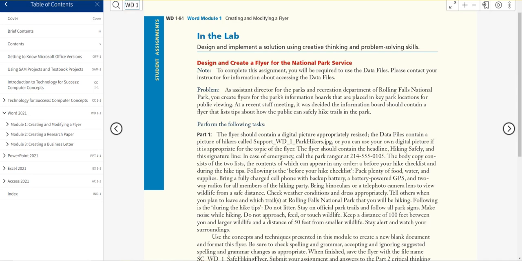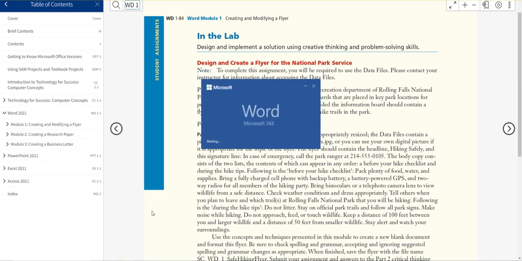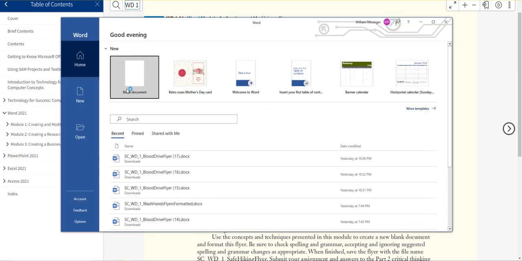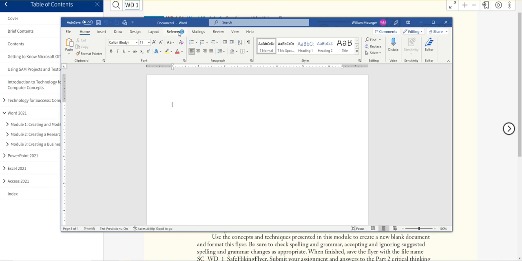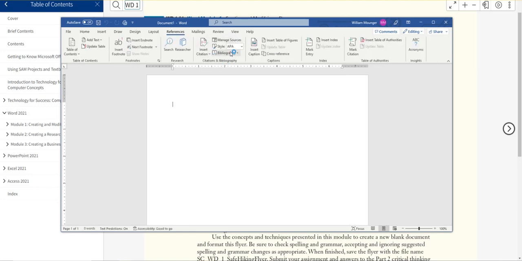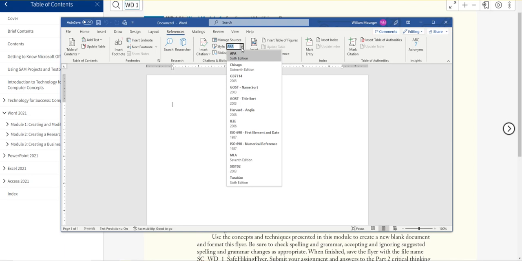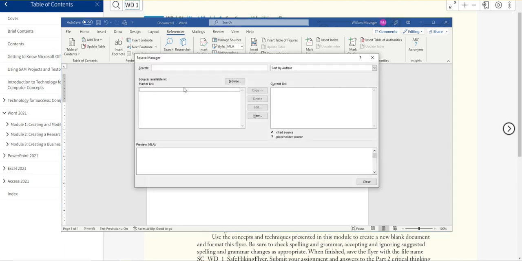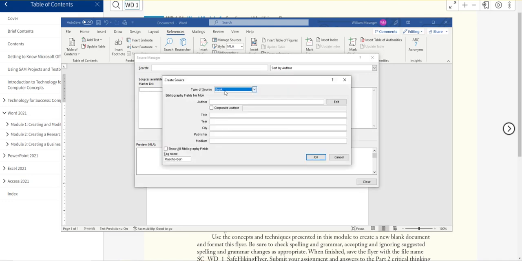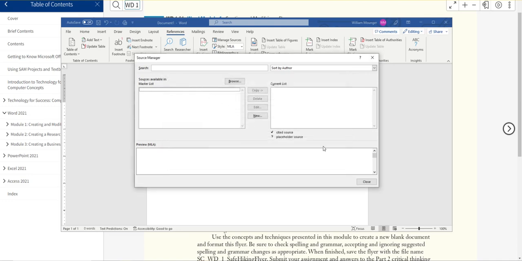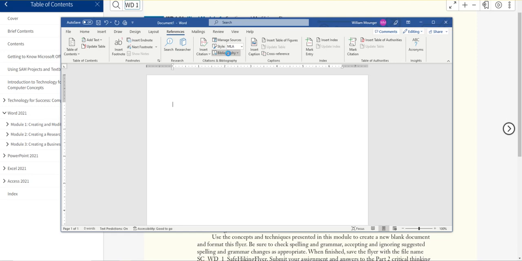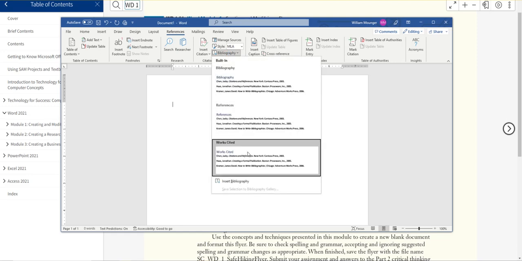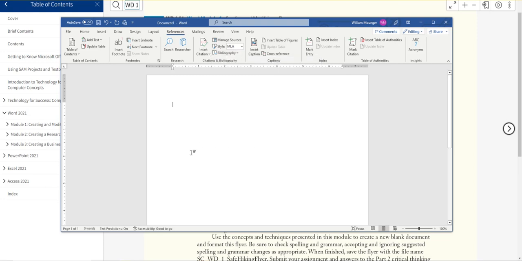Let me just go ahead and open Word. Word has a whole little list of features here where you can actually come in here and set MLA style. Put in your own sources. Just fill out your information, it'll get added, and then you can simply click this and it will put it on the page in MLA format.